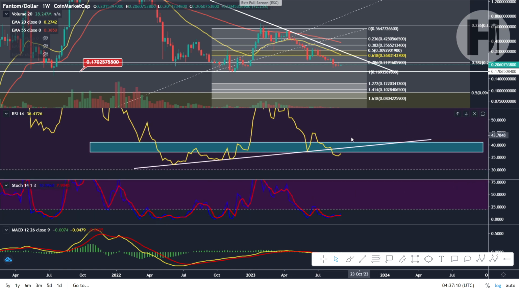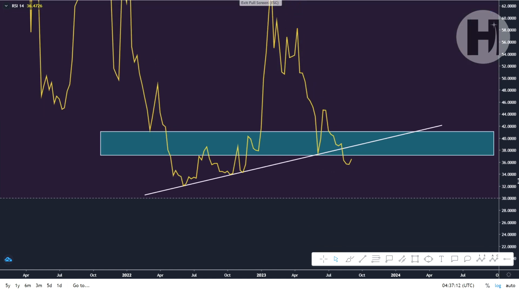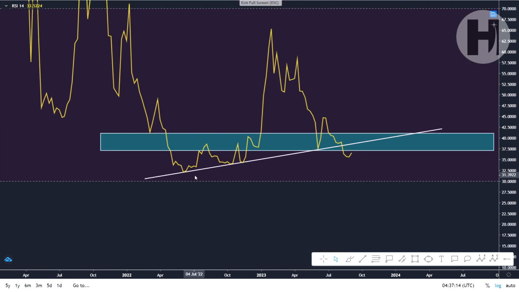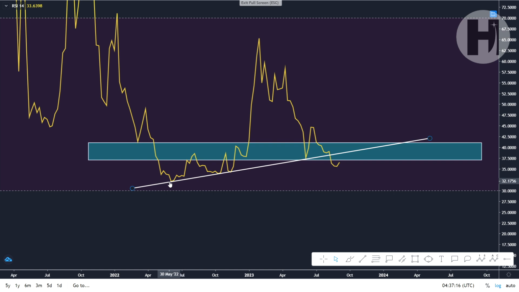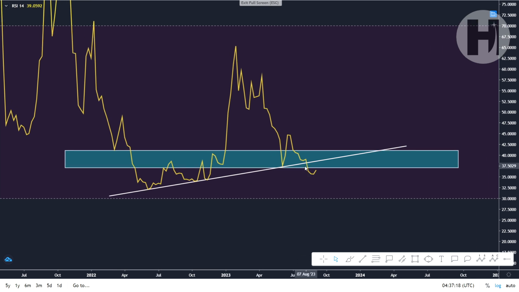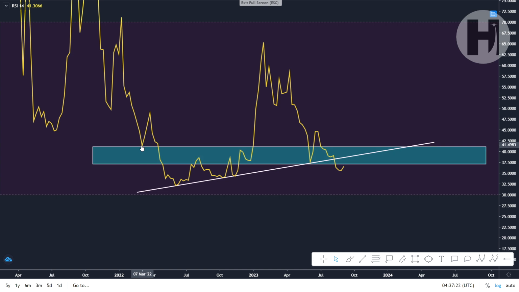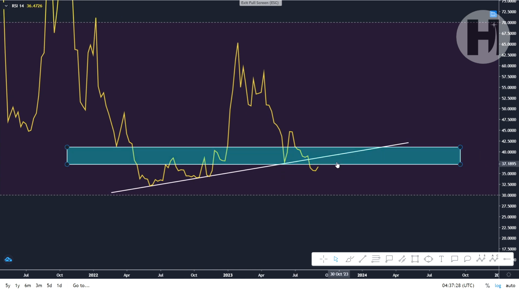Based on the RSI, it looks like we just lost a very important resistance or support level that we've been holding since May 2022, and we lost this support block as well that we had set up from the low in March 2022 all the way down to this low in June 2023, and this was just a good area to accumulate. Whenever you're below it, I think that screams pretty cheap.